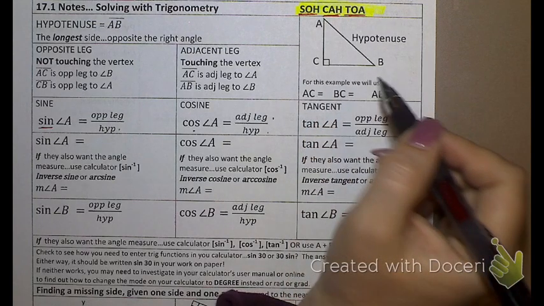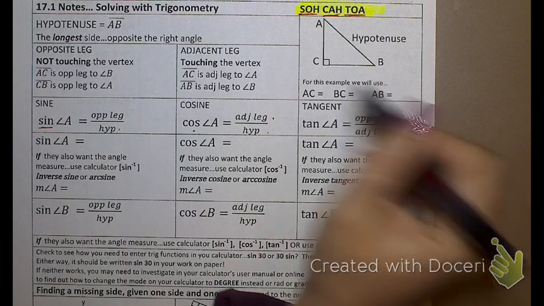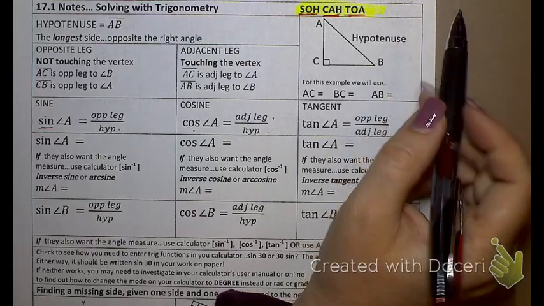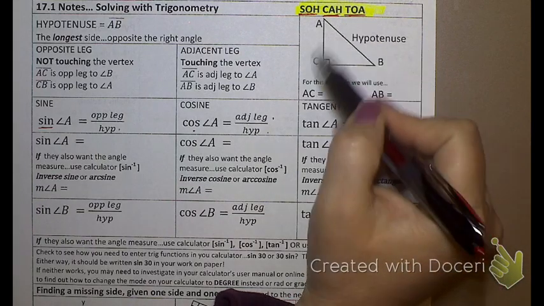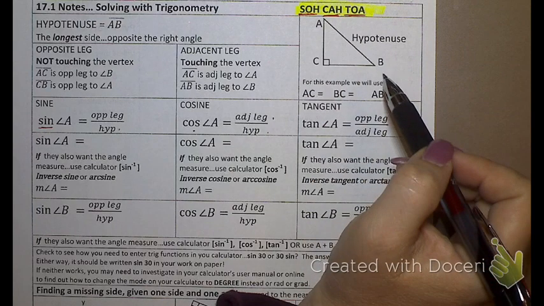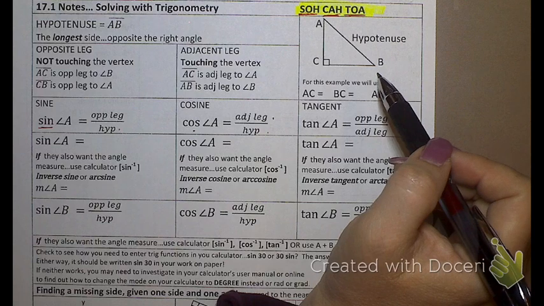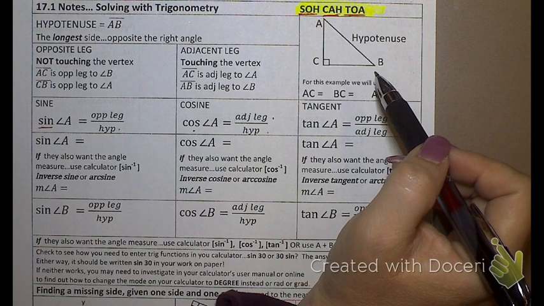Okay? Why is that important? Well, sometimes they're not going to have a picture for you, and you're going to have to come up with a picture. When you come up with a picture, you're going to have something like this. You label C as your right angle. A and B are the other two. Couple things you need to know. First off, capital letters mean angles. Did you catch that? Yep. Capital letters mean angles. Lowercase letters mean sides.